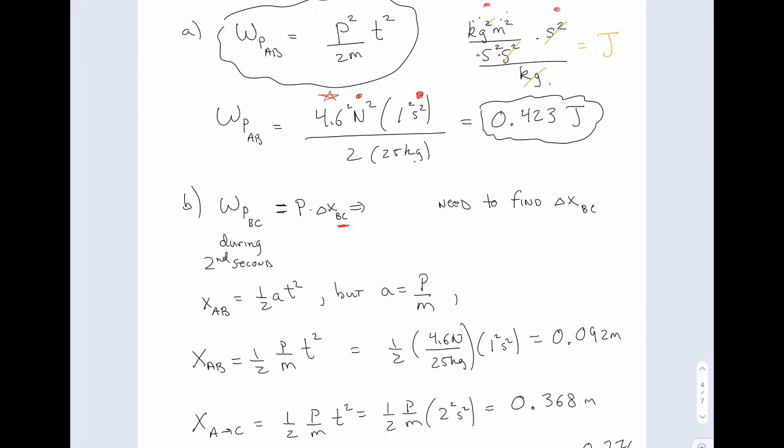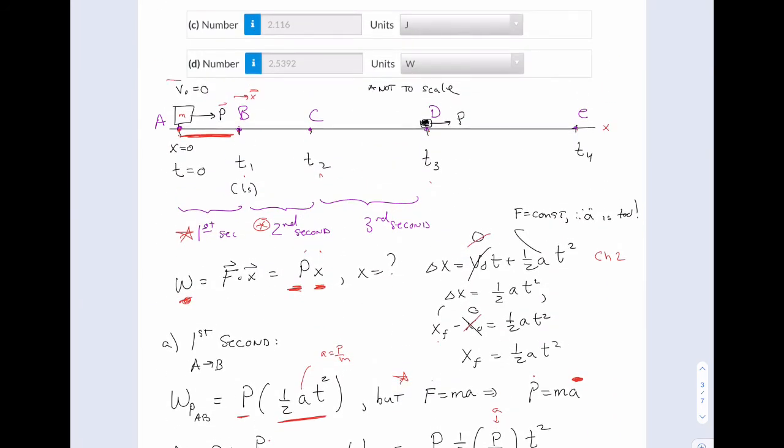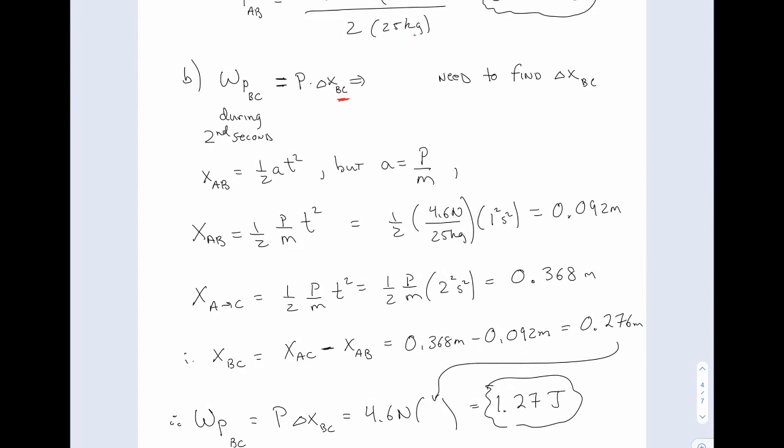So what I did is, looking back at my number line, I said, okay, how far is it out to point C? And I know how far it is to B. And then I subtract that distance away to get the distance between B and C. Okay, so here's that part. So I want to find the distance from B to C. I use kinematics. Okay, acceleration is force per mass. That's from above. And then the time it took to go from A to B, yeah, that was 1 second up in the picture. So that's delta x from A to B.